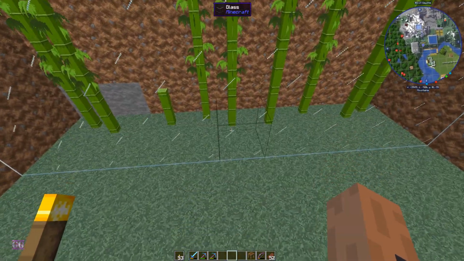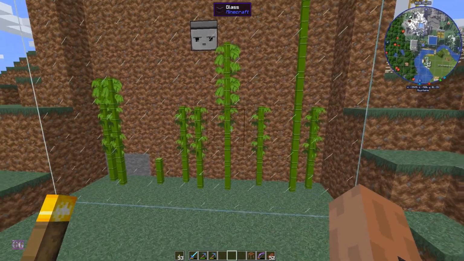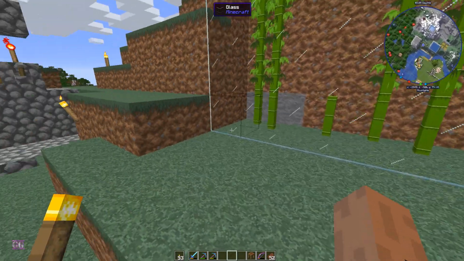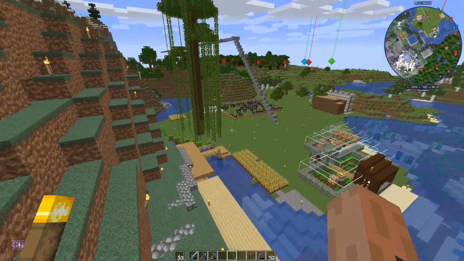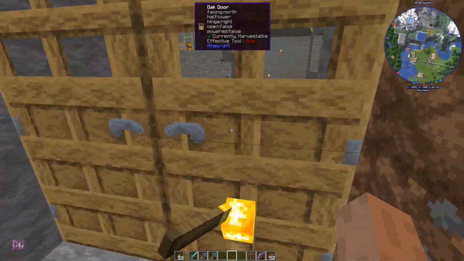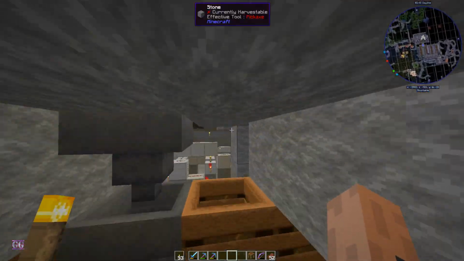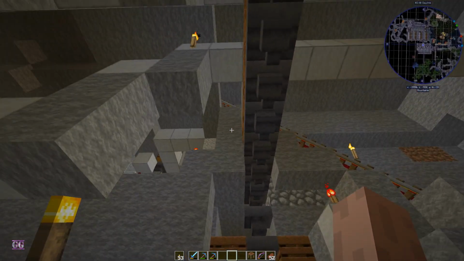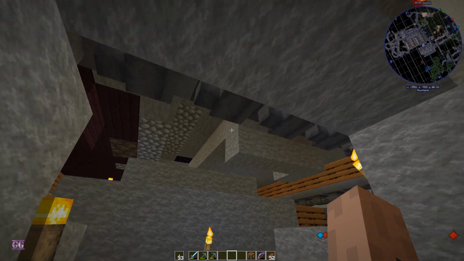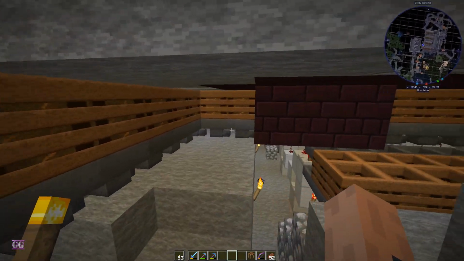Our automatic bamboo farm. As soon as this bamboo grows in front of the observer, it will trigger a row of pistons down here, and it will harvest them. And below there's a hopper minecart going up and down, and it deposits everything into a row of hoppers. And that goes down here, comes down here, yes, right above us. So this row, where is that? There. Okay, somewhere above here, it comes down straight into here, and then it goes into our storage system.